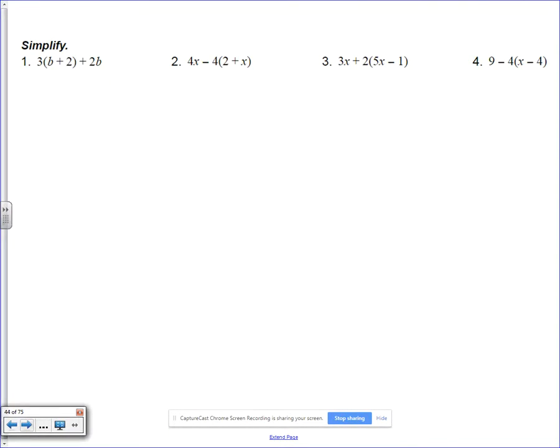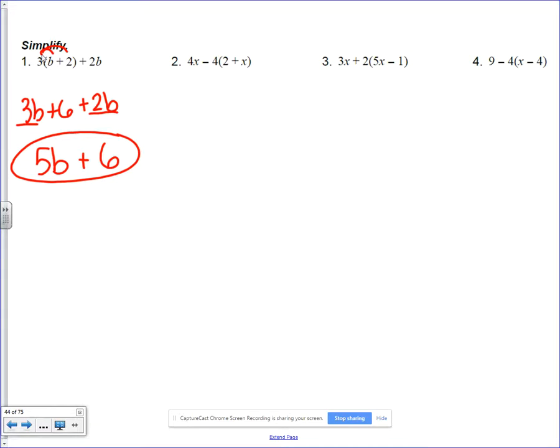First thing I want to know is, how do I get rid of those parentheses? Multiply, because what property are we going to do? The distributive property. So what needs to be distributed? The 3. When you distribute the 3, I get 3b plus 6. And then I'm going to drop down the 2b. Tell me why that 2b does not get multiplied by the 3. It's outside the parentheses. So now the parentheses are gone, correct? Do I have any like terms? What do you get when you put them together? And then is there any term that's unused? Plus 6.